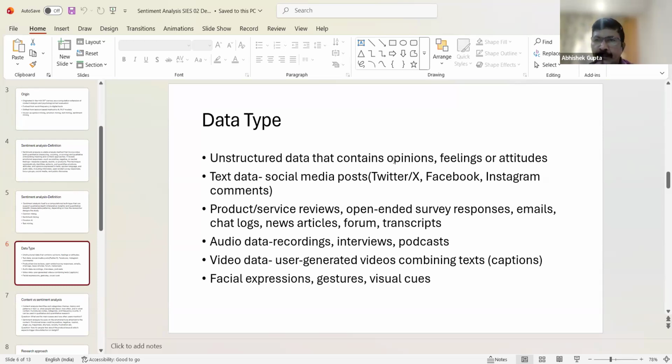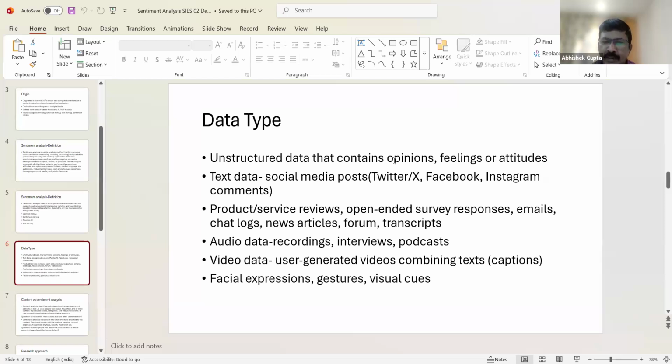So these are the different sources where researchers seek primary data, primary source of information. When we go to secondary sources of information, which are publicly available, like social media comments, or a YouTube video along with the caption or the transcript, or customer reviews, Twitter data, Facebook data, YouTube data. So any data which is available in the public domain, which can be accessed by any researcher, from those data, based on our objective, we try to find out how we can analyze them.